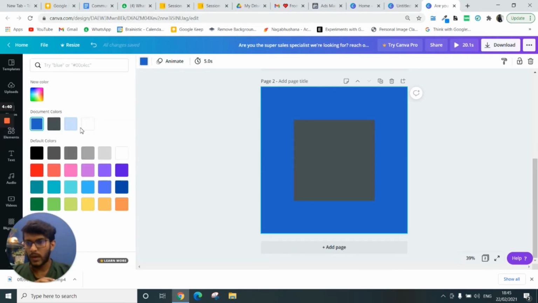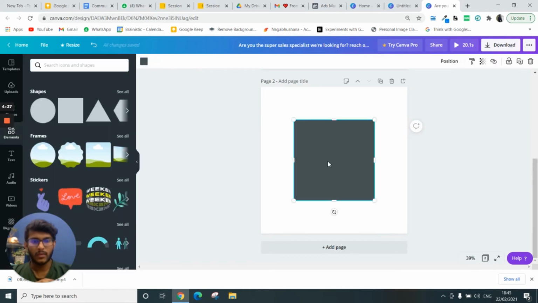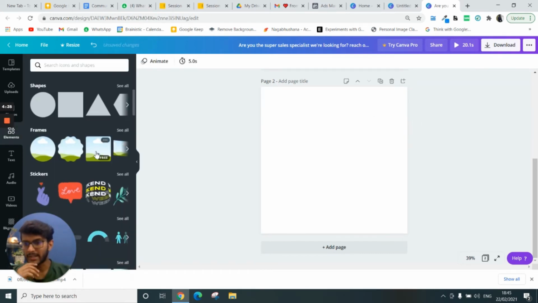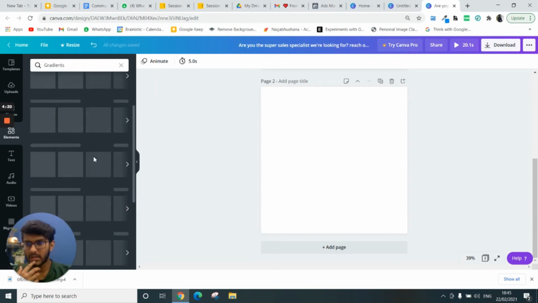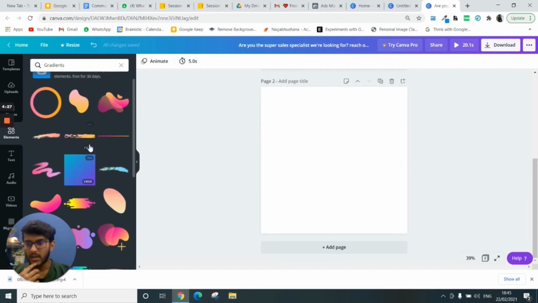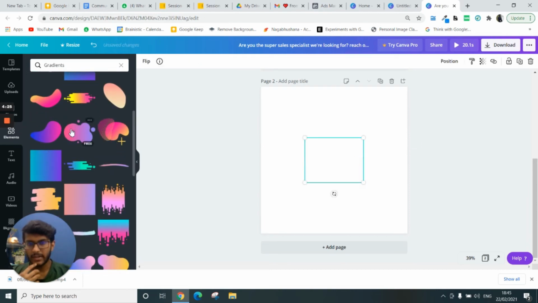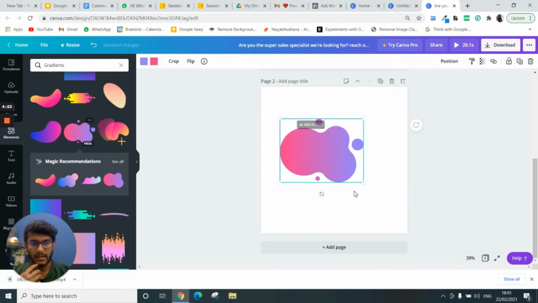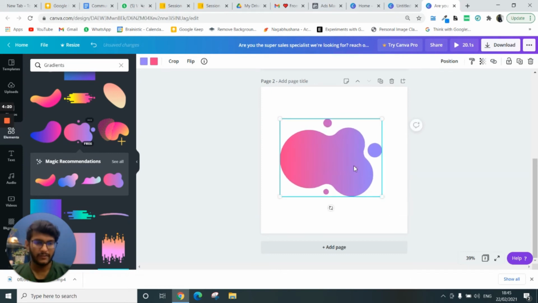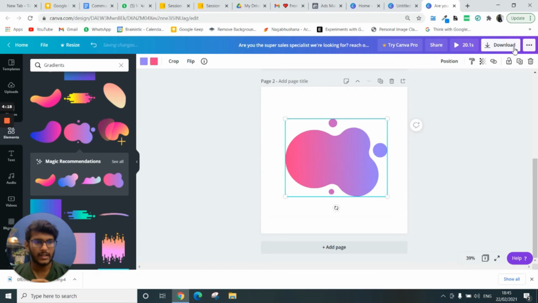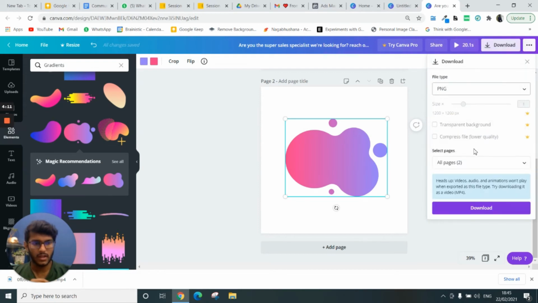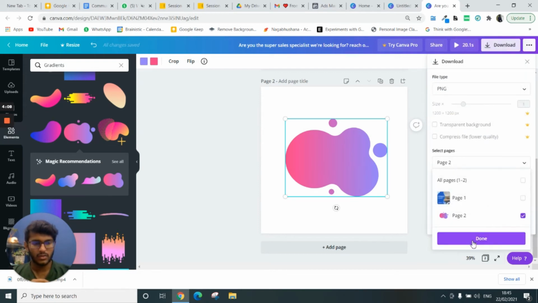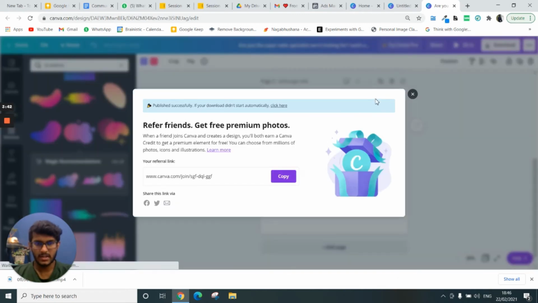So just change the color to white. Okay, just keep it white, and whatever the object. So I'll take something which is a little complex, so that you get an idea of how things work. I'll maybe take this gradient effect color elements. Okay, let me just see. Okay, I want to take this one. Okay, and I want to add a blur or background kind of an effect. Then I just take it here, and I click on download, and I basically click on PNG, right? This is one format that you can download for high quality images. Just download this image. Okay, so your image is downloaded.